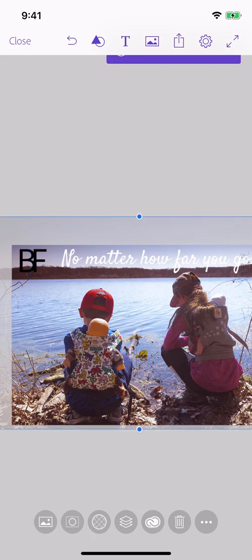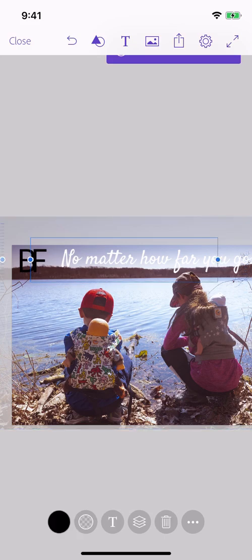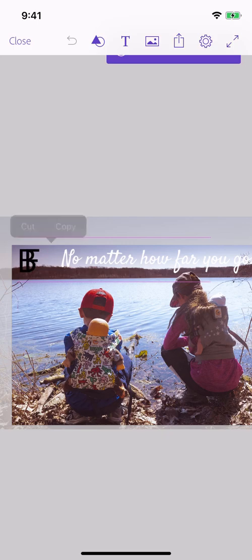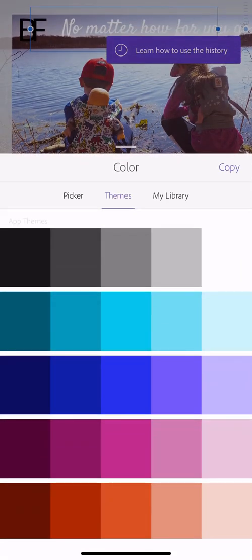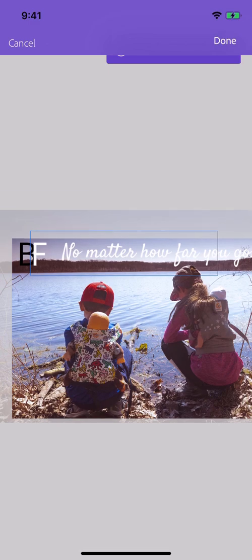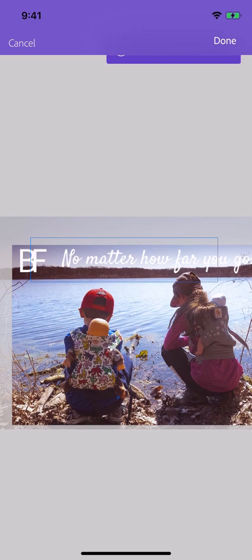So I'm going to do it like that. Maybe move this a little to the left so they overlap. I liked it better like this. And this is going to be a little bit rough, but that's all right. And I do want to change the color of that. So I'm going to click here and say copy, and then do the same thing with the B. Good. Look at that. I just double clicked it and it automatically did it. Awesome. And then hit done there.